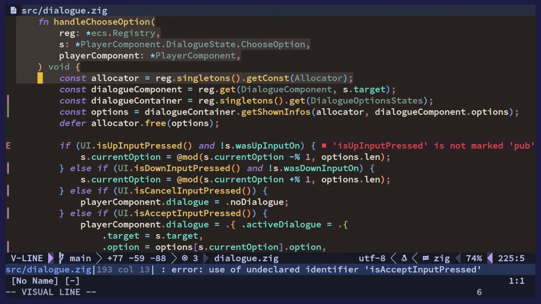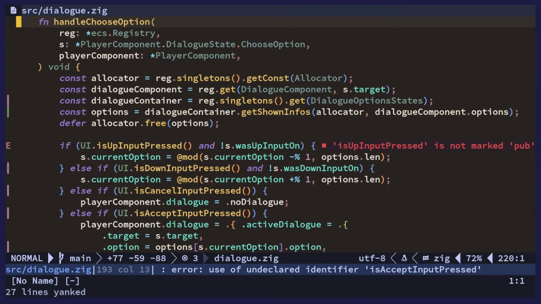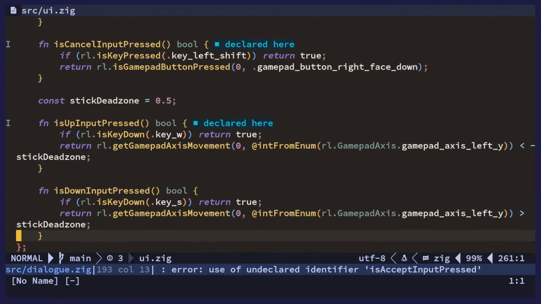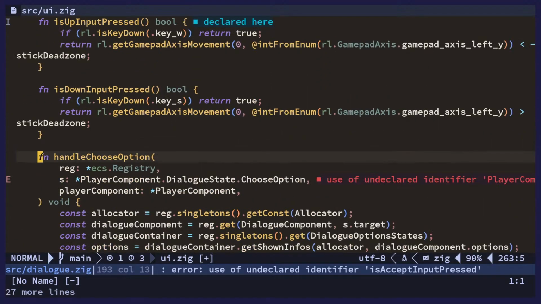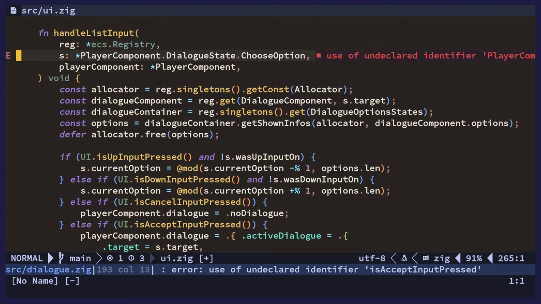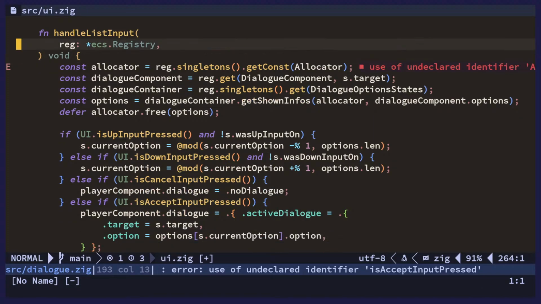So let's actually do this. Let's copy this and we will do this. Handle choose, handle list input, I guess we can call it. And then we don't have choose option or this.